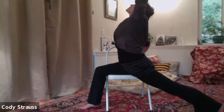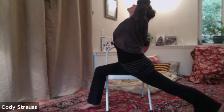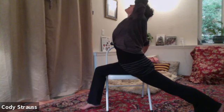Feel the belly work, feel the front of the body stretching and lengthening. Feeling the back of the body really working. Those muscles are engaging beautifully. So good for the back to strengthen this way.